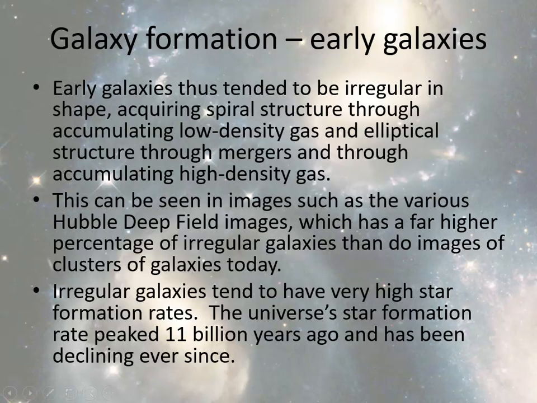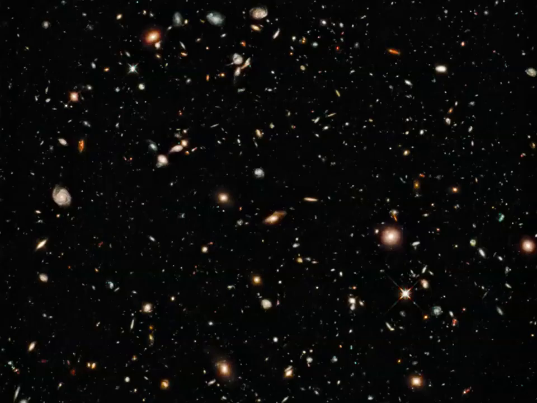Now, early in the universe, galaxies more often tended to be irregular in shape, but stars formed much more rapidly back in the early universe. So this is a picture from the Hubble Ultra Deep Field showing what galaxies looked like in the early universe, and we're not talking about these big things that you see here. The big things are galaxies that are, quote, only a few billion light years away. What we're really focusing on here are the little points of light. These little points of light, some of these have been studied in more detail by bigger ground-based telescopes, and they are very, very, very far away.